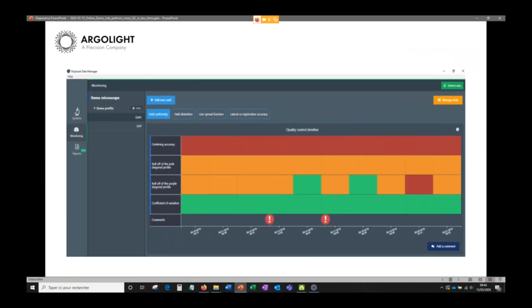With all the measurements that you have performed, we will send them to another part of the software called Daybook 3 Data Manager, and you will be able to see all this data on a timeline. Visually, you can see if on a specific criterion you are well under your tolerance, or if something is going to be out of tolerance and create some downtime.